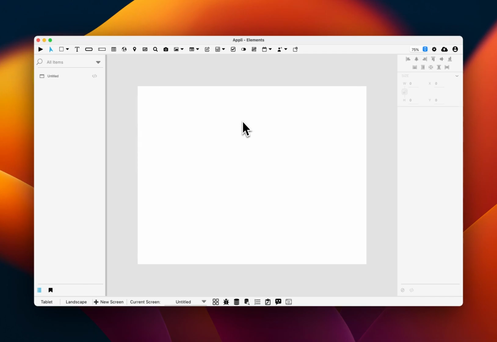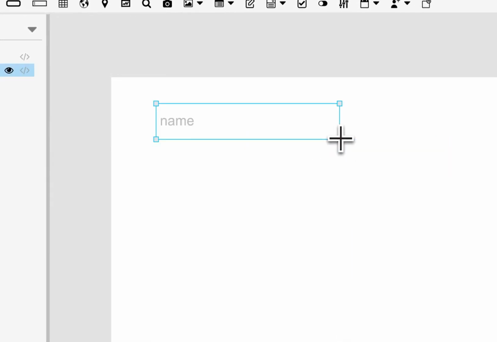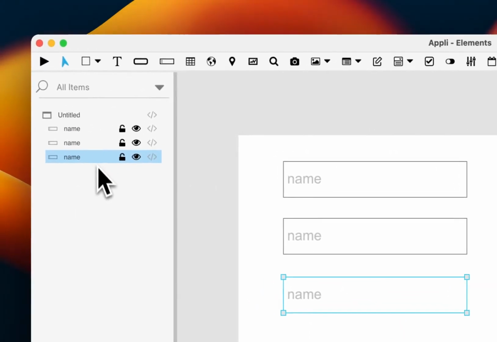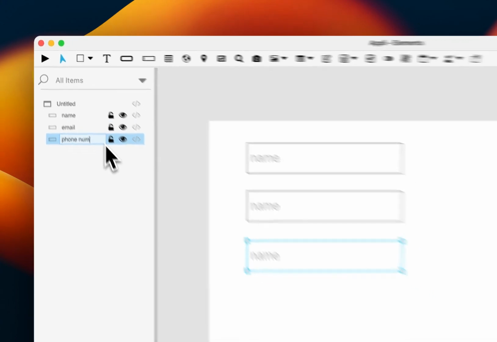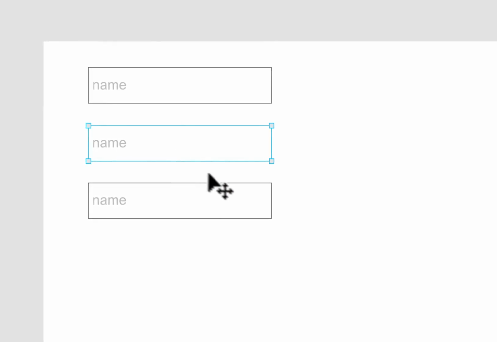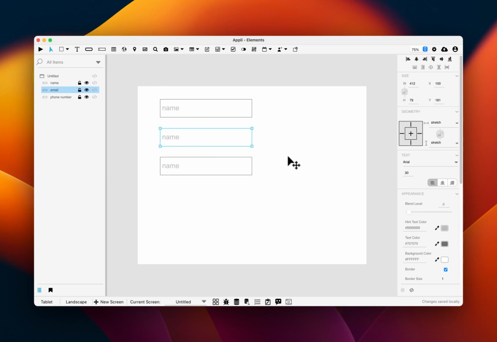So let's place some fields here on our screen, such as name, and I'm just gonna duplicate them and then rename them so that we have a bunch of fields. And you can see that I just renamed their names, not their hint text. I'm doing that because I just want to show you some properties that you can alter here, just to show usually how fields are used.